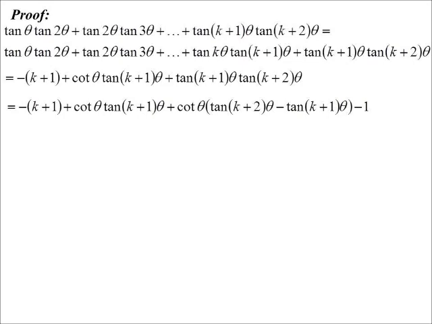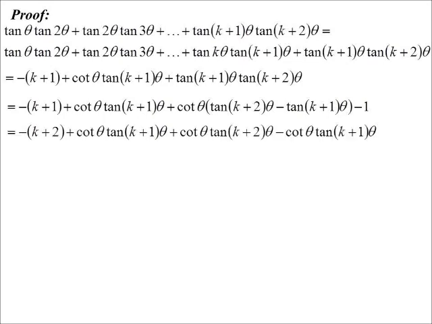All right, so again, let's have a look at where we're heading to. I want to get minus k plus 2. Oh, good, I've got the minus k plus 2, because look, I've got the minus k plus 1 over here, and at the end I've got minus 1. Put those together, we've got the minus k plus 2. I want cot theta tan k plus 2 theta, which I have got when I expand that out. So let's just do a bit of work here.